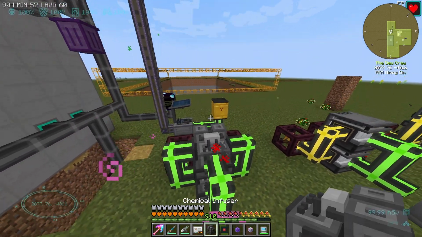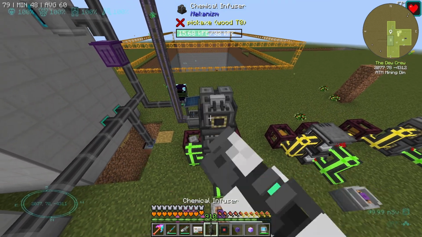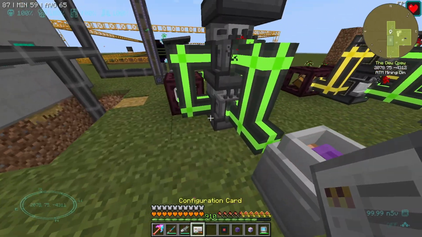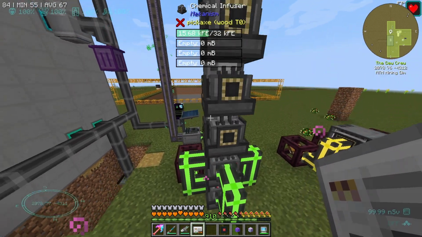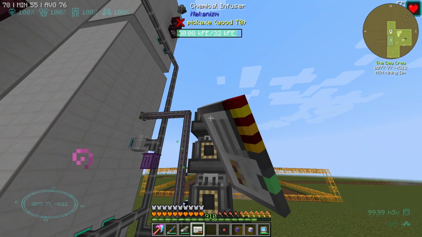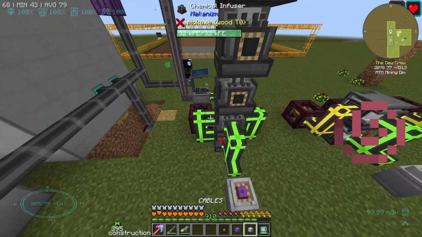All right, so here we go. Chemical infusers. We're just going to place them on top of one another like what we did before. And once again, we're going to grab our configuration card. Shift-right-click on the bottom one to get its code. Then right-click on all of these once without crouching. And that should configure all of their inputs and outputs.